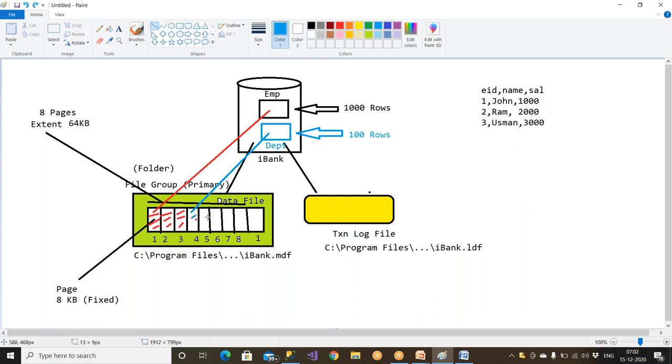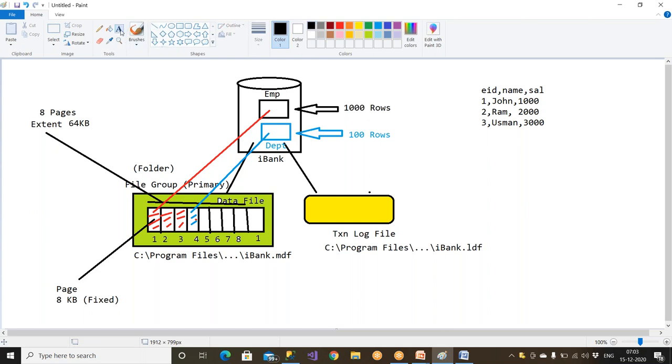For you, everything is separate. But after that, what will happen? If you eat pizza and burger, everything is going to go to your stomach. For you, everything is separate while eating. But once you take in the food, everything will go into your body in a single place called the stomach, right? So like that, all the tables are separate here, but actually where is the data stored? In your data file only. Clear? So where exactly is the data being stored? In your data pages.